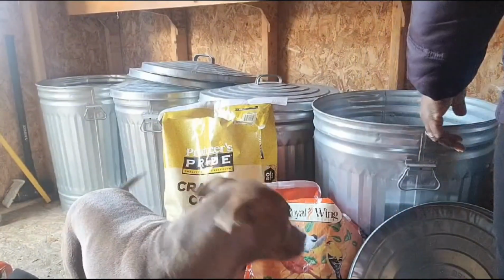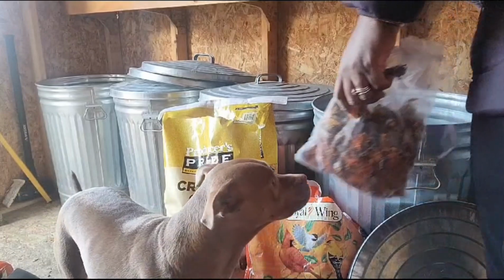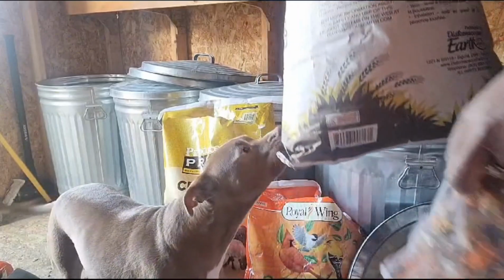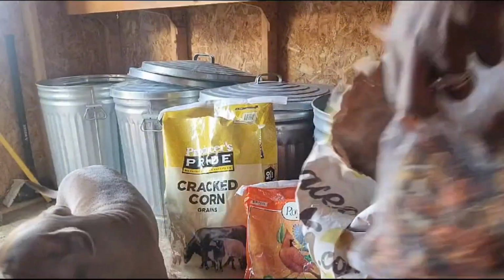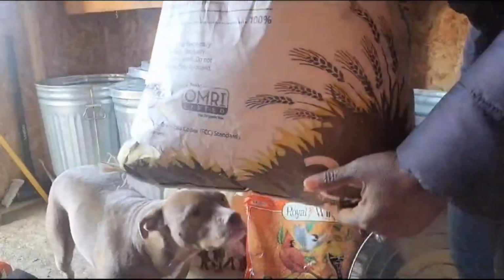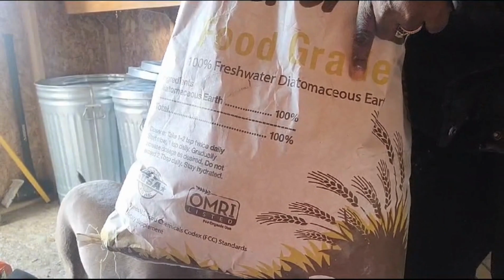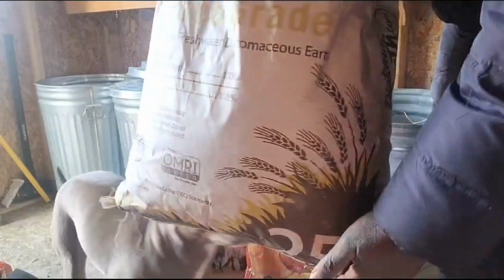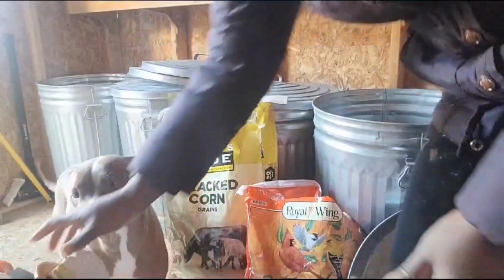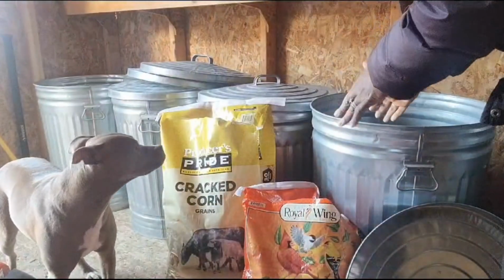Right here I have some marigold flowers, and I just keep it in there so I can give it to the chickens. I just normally crush it up and put a little bit in their treats or in their feed containers. I also have some diatomaceous earth in here, and this is the 25-pound bag, and it's food grade, as you can see right here. I purchased this last year actually, and it's going to go beyond this year and next year.